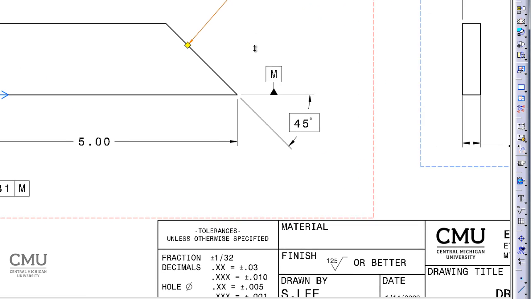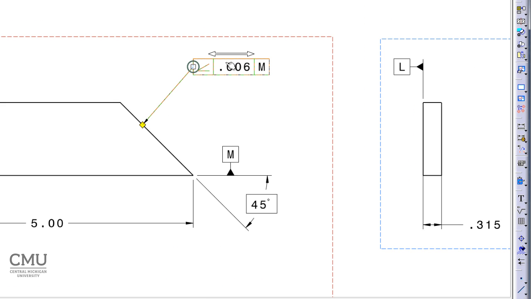One thing you notice is that as soon as you add all the required content for the feature control frame, the root and anchor, everything shows up. But one more thing you're gonna see is that there's a double arrow on both sides, which provides the direction of your feature control frame as it appears in the drawing.